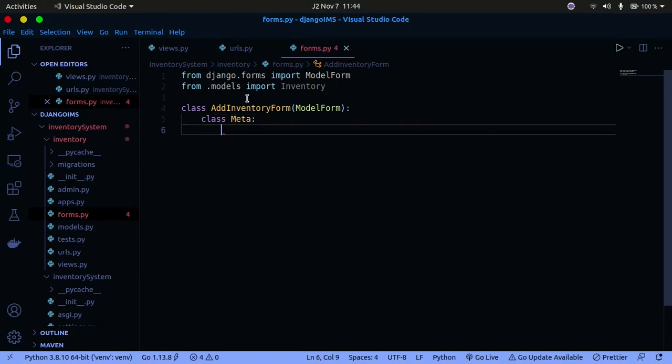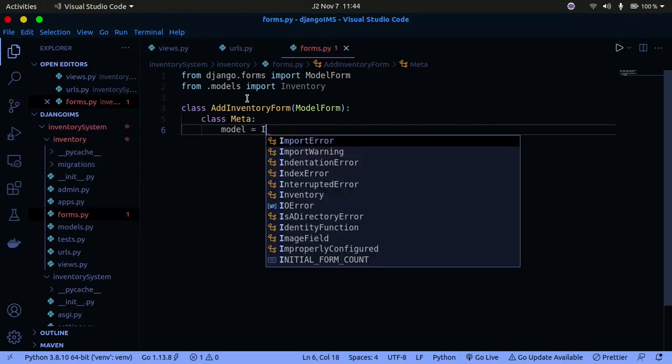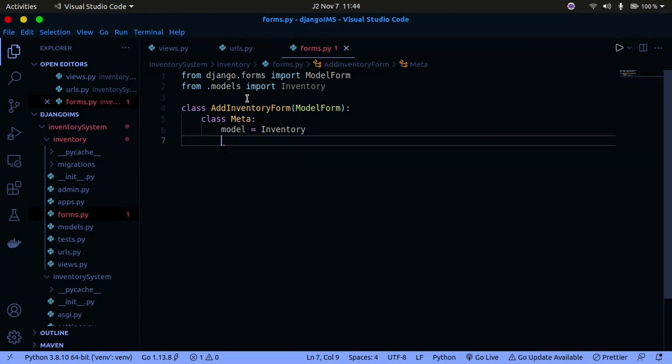And then it's going to have model, and the model is going to be the Inventory model, and then it's going to have fields, the fields that the form is going to have. So the form is going to have the following fields. It's going to have the name field, it's going to have cost_per_item. So this actually came from our database. So these fields will be displayed as input for the user to be able to fill in, and then this will be quantity_in_stock, and this is going to be quantity_sold, just like that. So now we have that. We can just go ahead and save that. So we can go back to our views.